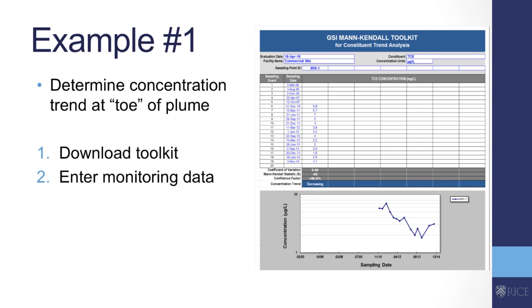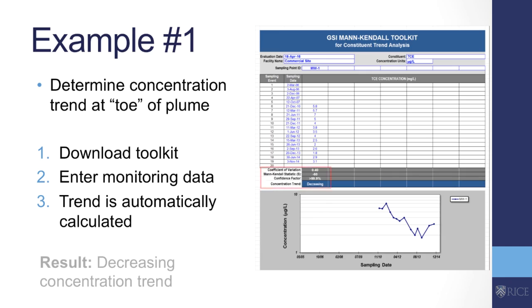Yeah, it's a pretty straightforward case, and we've got the chance then to see what the trend is. It's plotted the data again here, but you basically got an automatic calculation of your trend. So what do you think? Do you think you're right, Chuck? I think it's decreasing. I think I'm just going to look at the overall weight of evidence and just eyeball it. What does Mann-Kendall say? It says it's decreasing, and so it'll actually output, in this case, your coefficient of variation, your Mann-Kendall test statistic, your confidence factor, as well as the overall trend in here. So we've got a decreasing trend based on this data set.